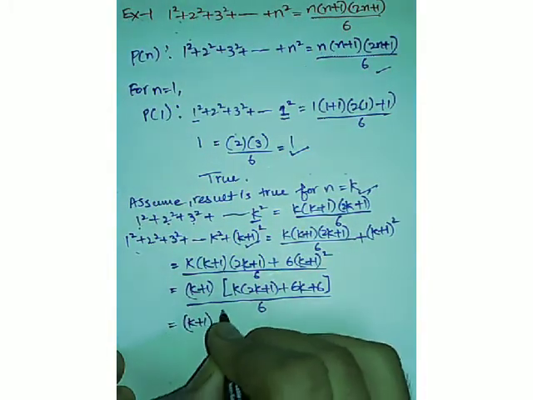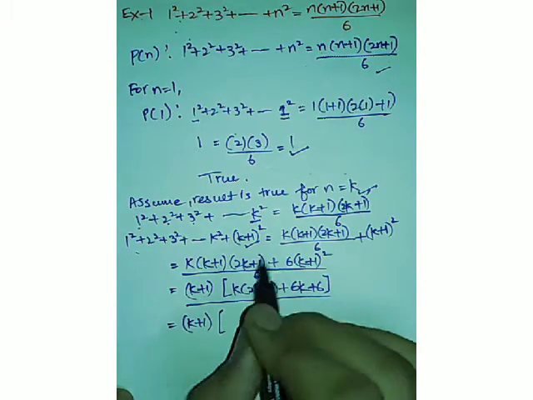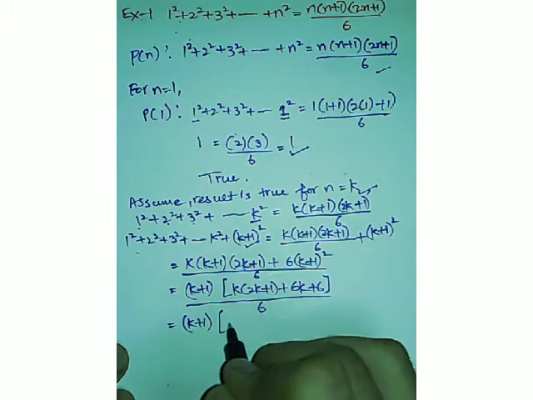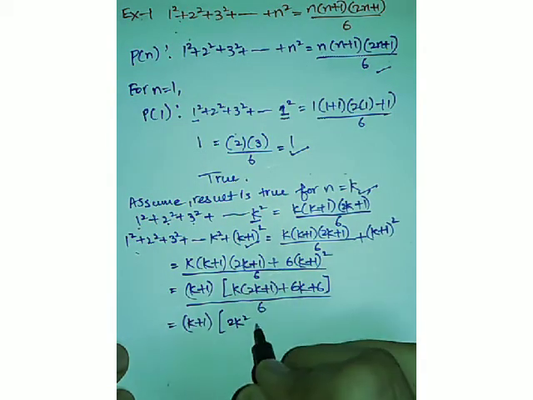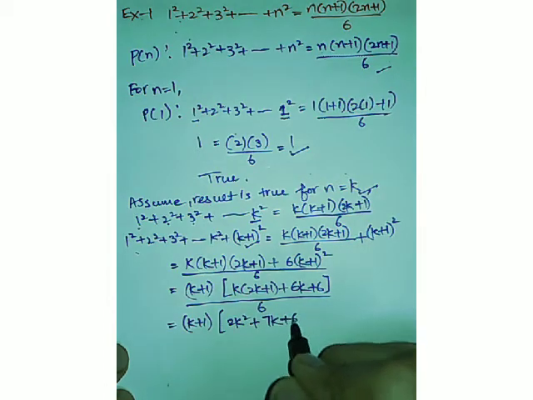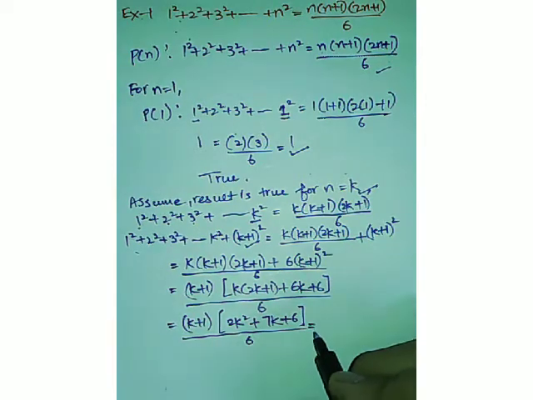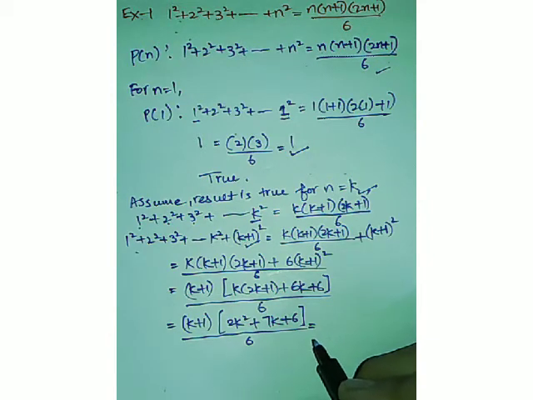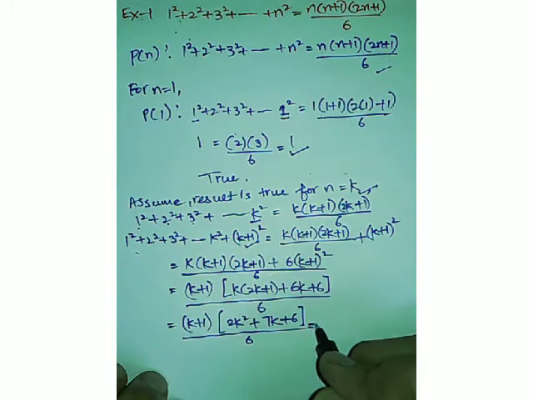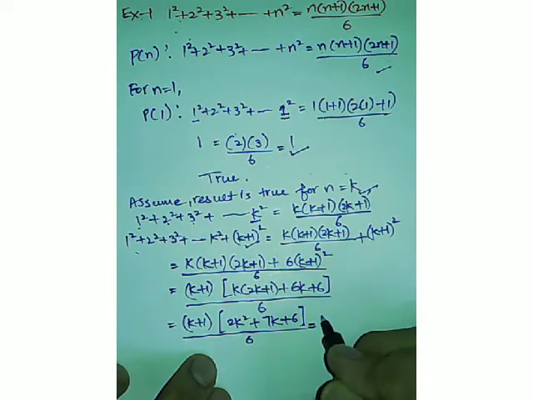It's pretty much clear that inside the bracket it's becoming a quadratic equation. 2k square, that is 2k square, plus k plus 6k, that is plus 7k plus 6, divided by 6. Now it's a quadratic equation. You can solve it very easily. You can watch the video of 10th class quadratic equations chapter, which we have already done, and I will post the link in the description for your ease, so you can watch that video of factorization and you can solve this thing very easily. k plus 1 upon 6 will be here only.